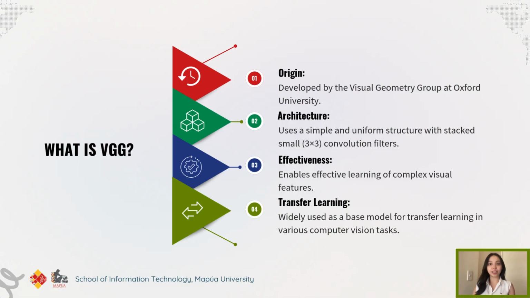The VGG network family, developed by the Visual Geometry Group at Oxford, represents a milestone in deep learning for visual recognition. Unlike earlier architectures that varied kernel sizes, VGG models use a uniform approach with 3 by 3 convolution filters stacked in depth. This design choice is remarkably effective as it allows the networks to increase their representation power while keeping computations manageable. VGG networks, particularly VGG16 and VGG19, are widely used in transfer learning due to their ability to extract rich and reusable features from images, making them ideal starting points for custom vision tasks.